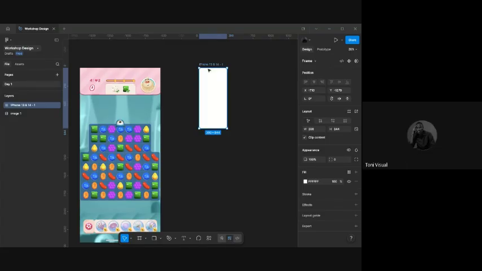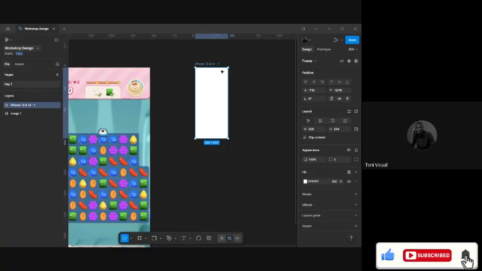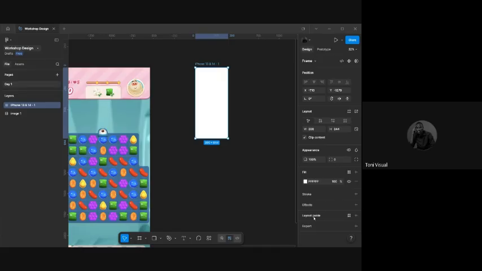Before I proceed, I have to set up my layout grid. Layout grid is very important when it comes to game UI. You can't skip it, because with a layout grid you can work with your alignment, your positioning, and so forth. For my layout grid, I will move from grid to columns.